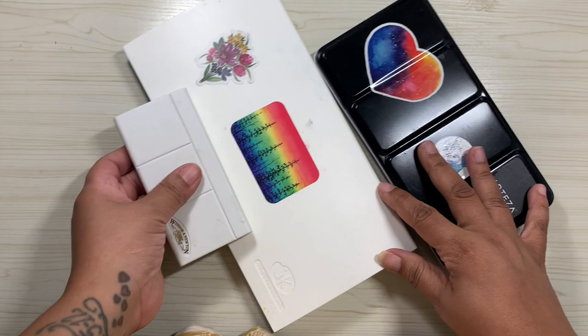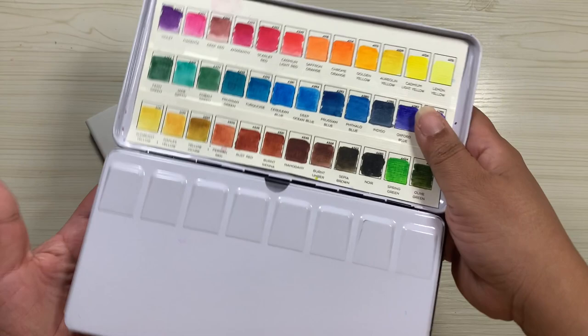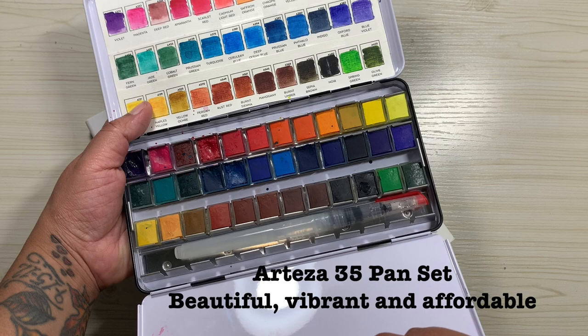As a beginner watercolor artist, you should invest in a really good, affordable set of pan paints. Get yourself used to the colors that you like, textures that you like. Once you begin to feel more comfortable with the paints in the pans, then gradually move on to purchasing the colors that you enjoy the most in tubes.